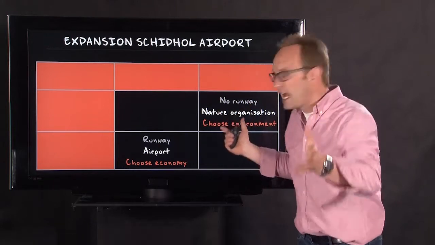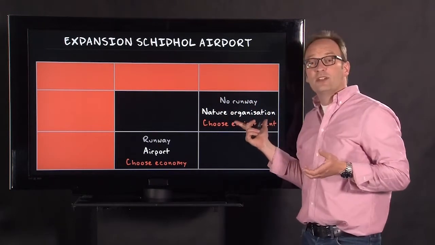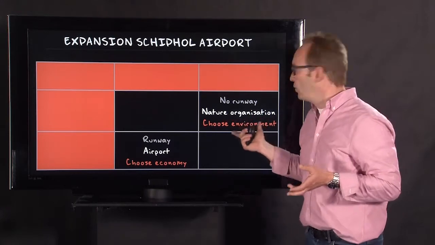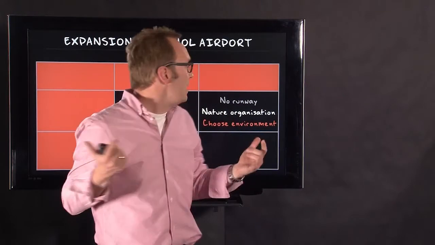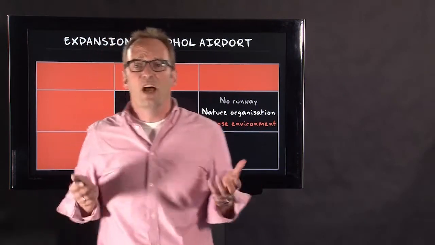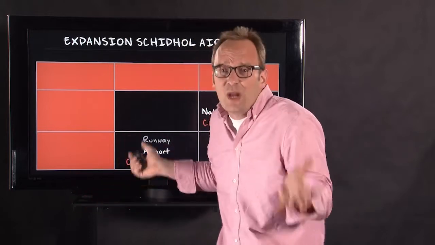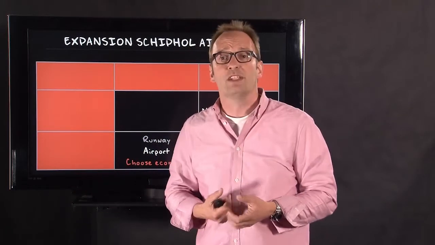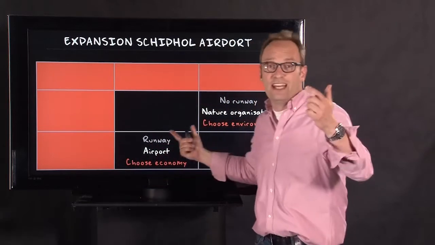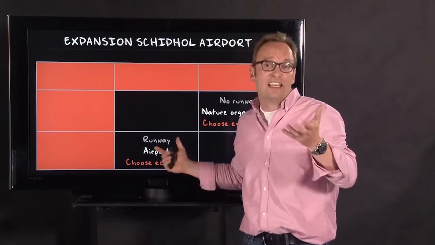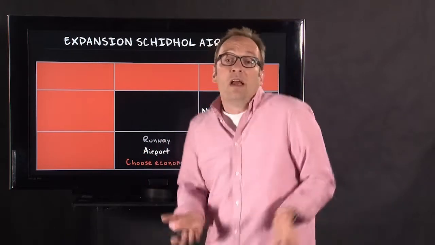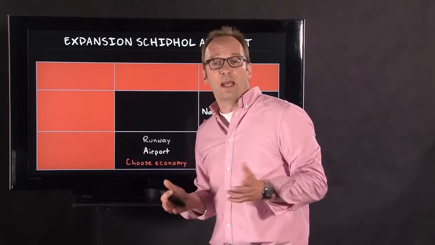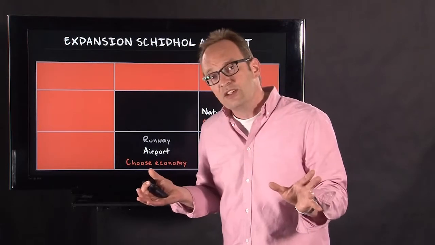But if we try to nuance this slightly, we can put it in a cross table. And when we put it in this cross table, we can look at, okay, who were against this runway? Well, these were the people, for instance, within the nature organization. And the idea behind it was, we choose for the environment. So unfortunate for economy, but we choose environment, so it's bad for environment to have this runway. Now, obviously, the people at the airport had a totally different idea. We are in favor of the runway because we choose for economy. It's very sorry for the people living around Schiphol airport that they get more noise or very sorry for nature and the environment, but we choose for economy. Now, that's clear and that's very simple, actually.